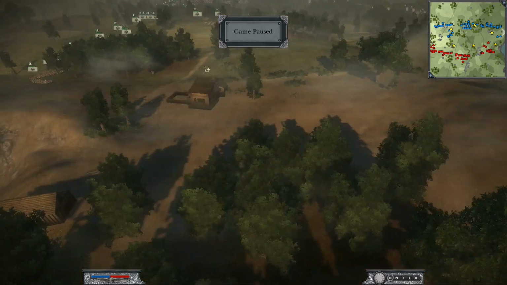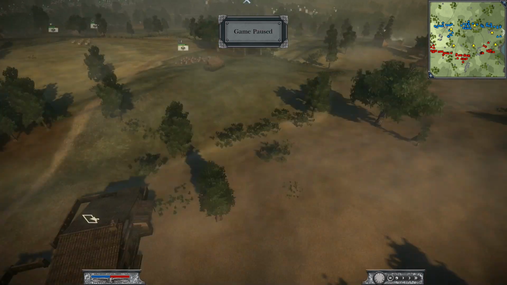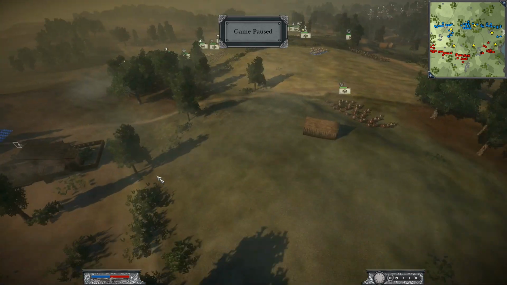So my objectives are to take at least this house, or keep my opponent from taking it. And then I want to secure this location up here. I was gunning for maybe taking this house. That's why you can see me charging forward with my lancers. Let's look at my deployment.